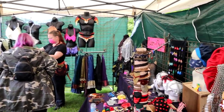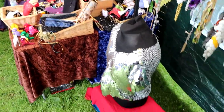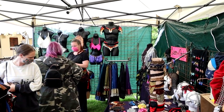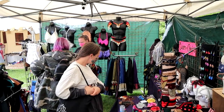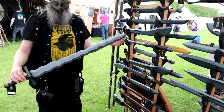Great people stuff. Buy things for clubbing and festivals as well. But things like the belts and stuff like that. I try and make most things as unisex as possible. But obviously, I'm a woman. Well, quite right, absolutely. It's like a wavy blade.